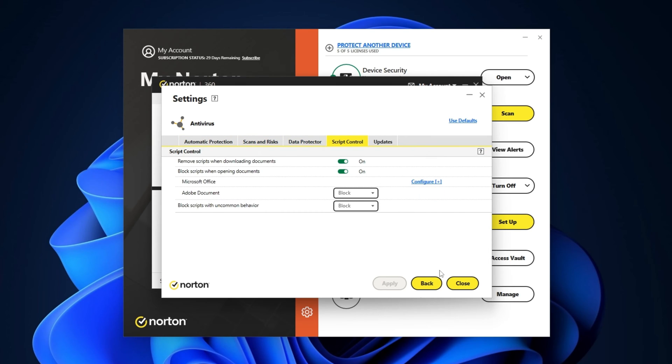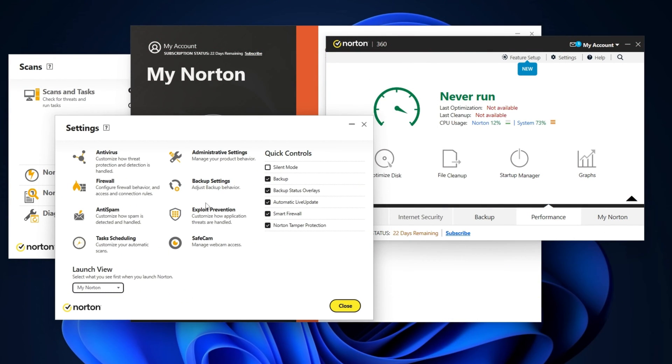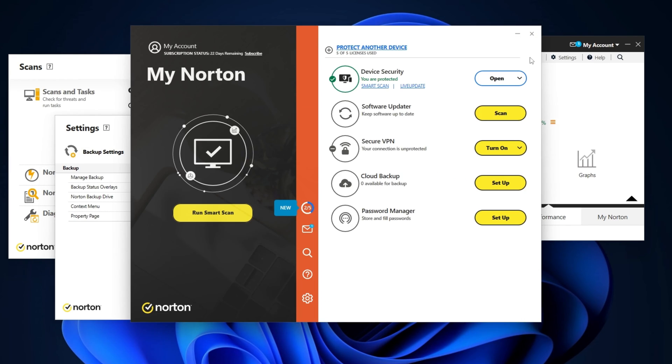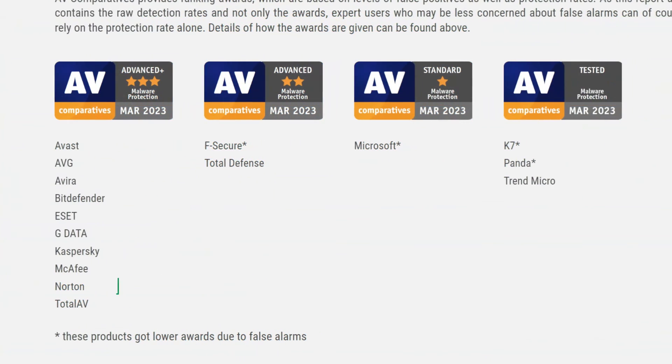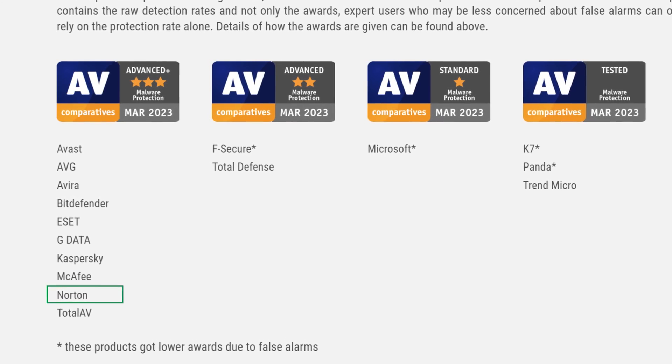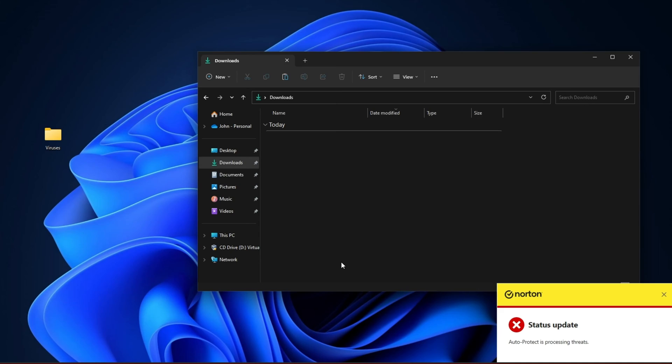The user interface and ease of use will probably be the most decisive aspect of Norton. On one hand, you get a lot of customization options and settings to tailor how this antivirus works. On the other hand, most of the tools it comes with have their own apps or windows, so when I'm doing some serious work my screen gets cluttered and it's easy to get lost. As for independent tests, AV Test gave a score of nearly six out of six in their latest report, with only a small downside in performance. AV Comparatives gave Norton the highest rank of advanced plus, leading in every category. However, my personal tests were a bit different — even though the scan was fast at around eight minutes, its detection score was only seven out of 10. Real-time protection did catch every malware file before it even got into my PC, but the scans still could be better.